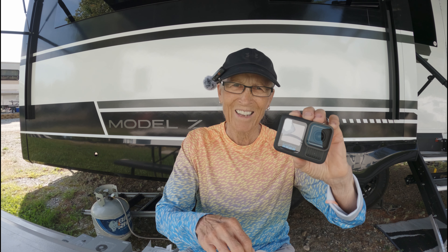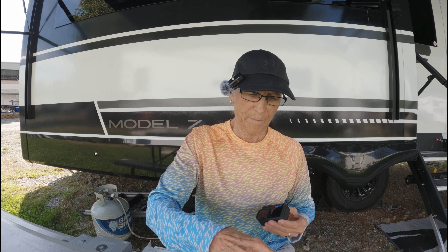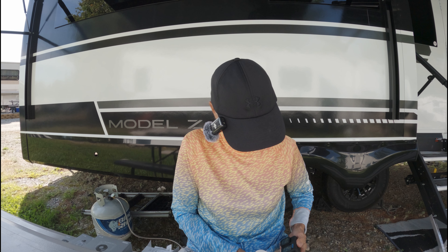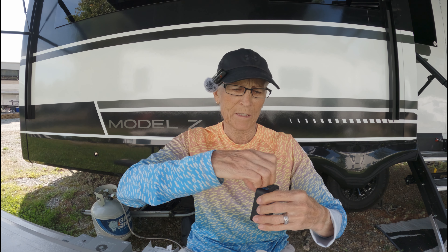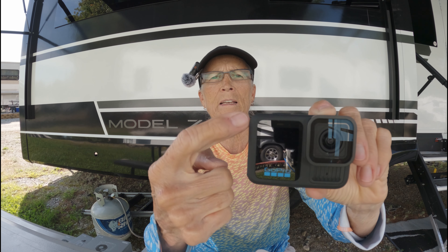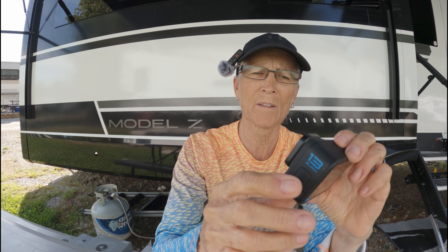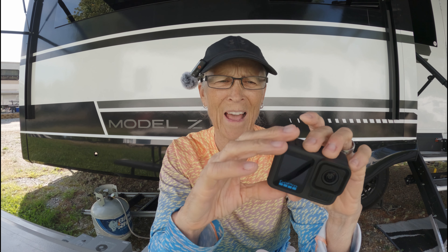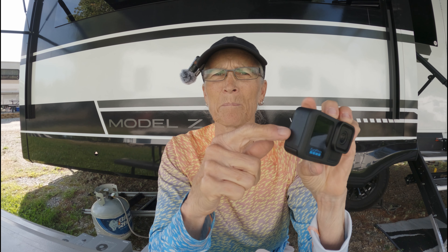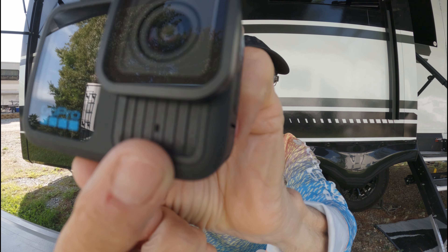There are some physical differences though. Look at that — why do they put stickiness on there? That was entirely too sticky. You'll also need to update the camera before you use it. One of the physical differences: see how big the front display screen stretches further down on the camera now, and the little GoPro logo is now part of the glass. But the back is exact same — everything is the same except that glass.